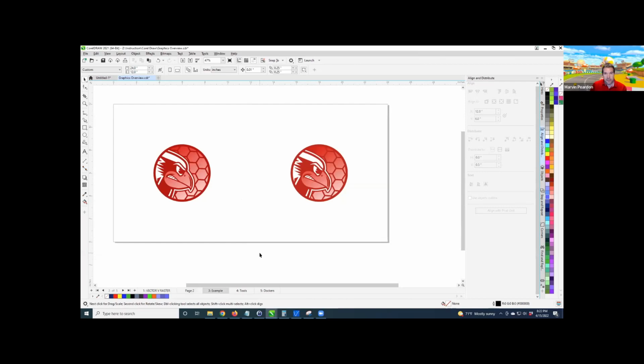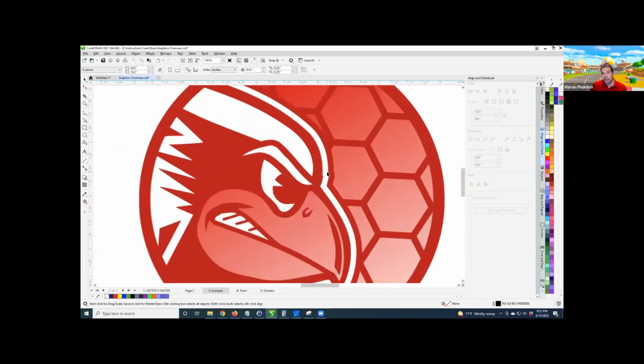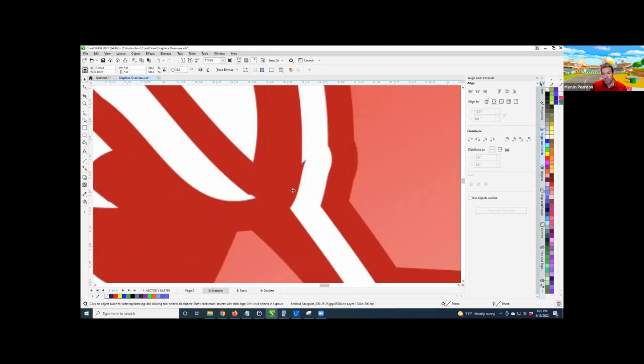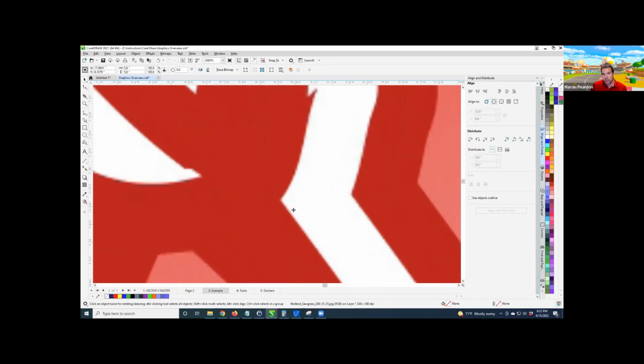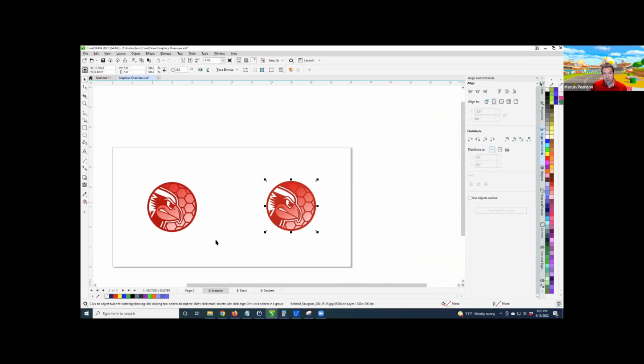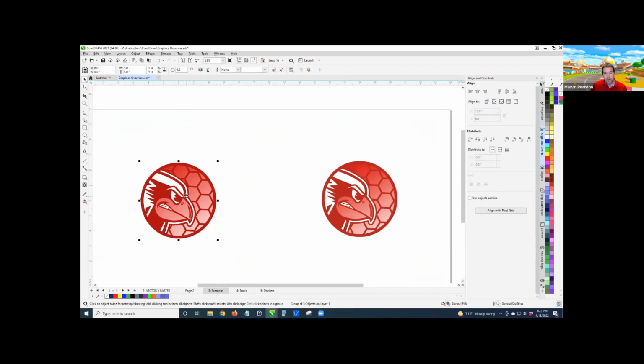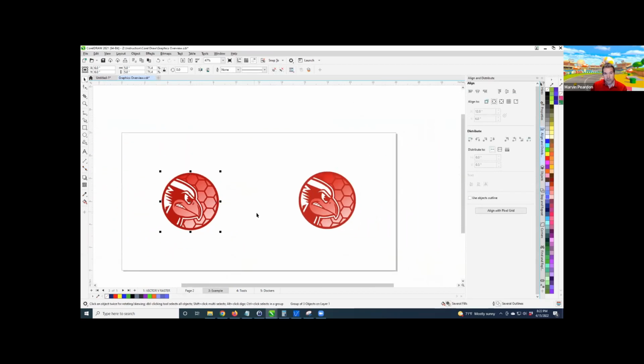And so I've got an example here of the difference. Here, you pretty much cannot tell the difference between these two files in terms of image quality. I have both of them sized to a 5-inch circle. But as I zoom in and essentially enlarge, you'll start to see some of that pixelation and discoloration, where it's just not sharp. If I zoom back out and do the same on the other one, this is an actual vector file, and I'll zoom in here in a second and really show you how detailed it gets.